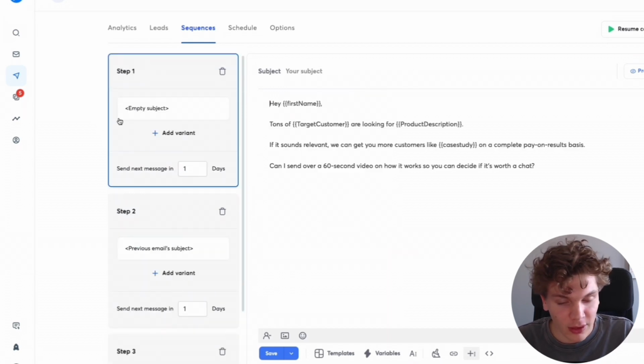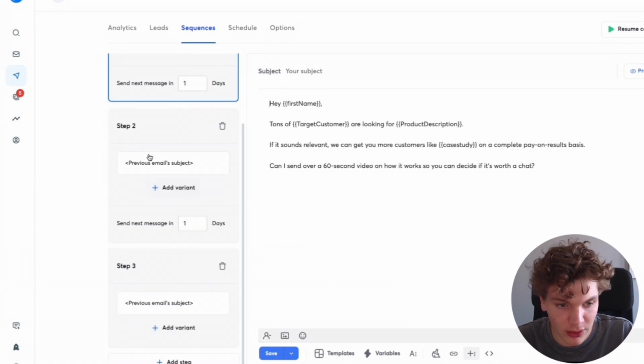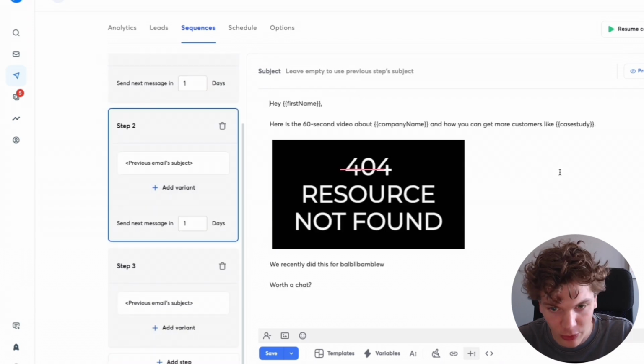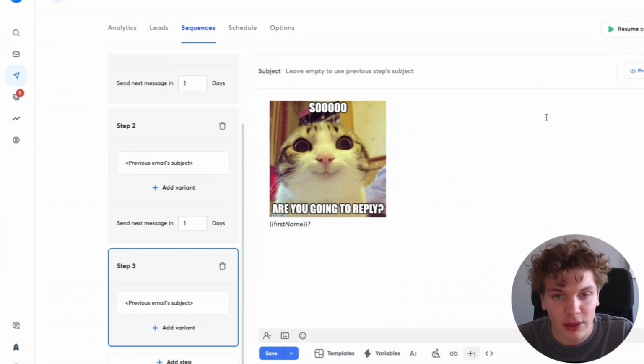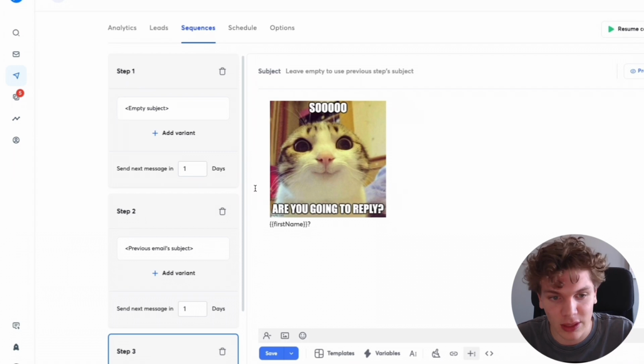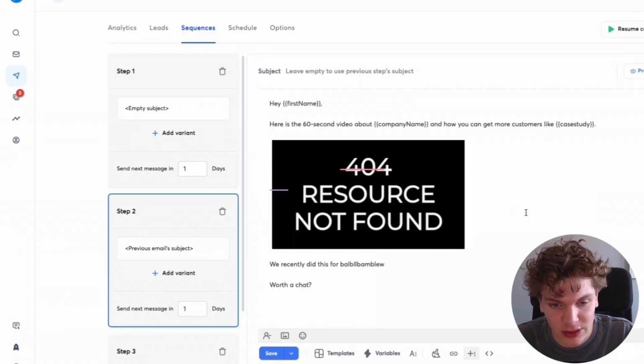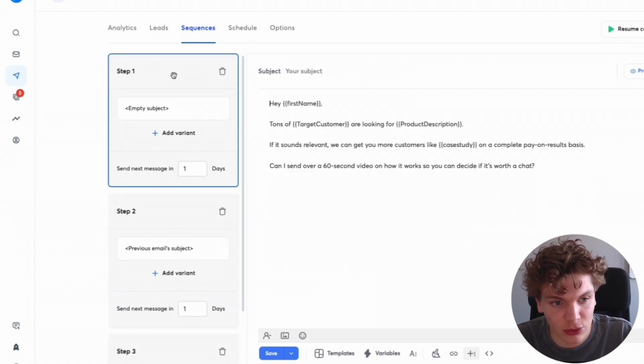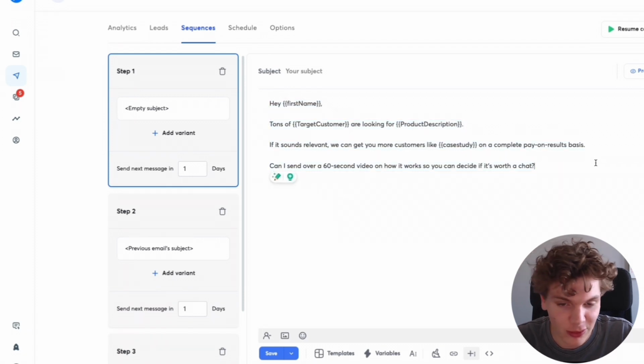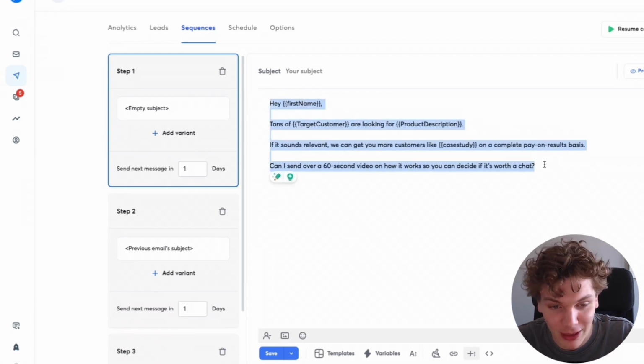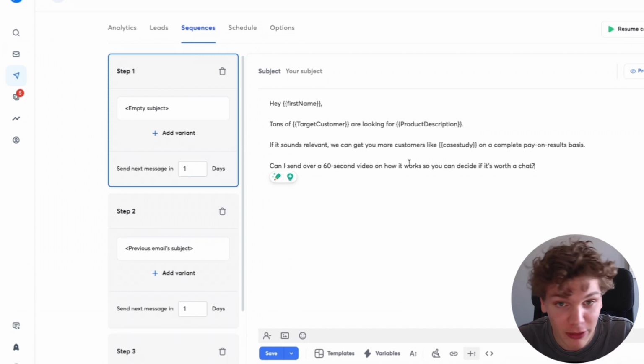So now, first email, personalized, asking if we can send over a 60-second video. They don't respond, we send the video in the second email regardless. Another personalized email. They don't respond, we send over a meme. Now, the meme isn't obviously personalized, but you get the idea. It's still a pattern interrupter. So this is how we do it. And compare this to just a normal sequence where you basically send this email and then just want to bump this up. Did you get my last email?